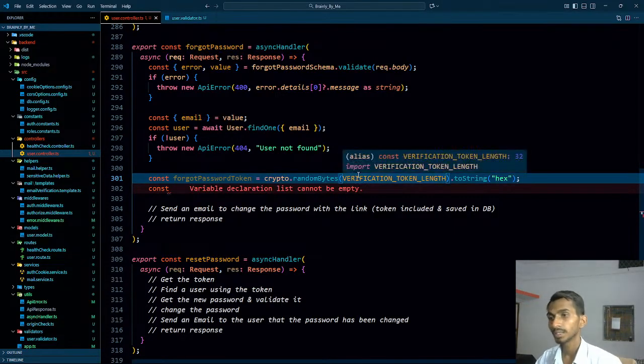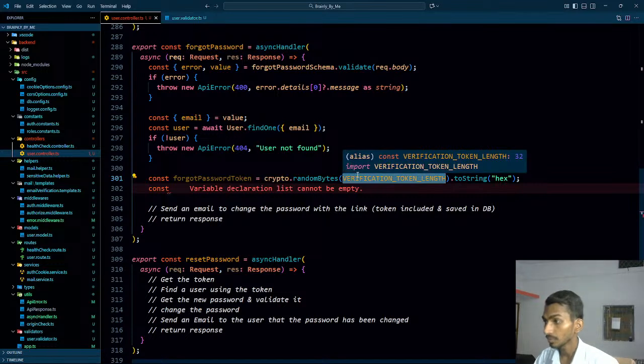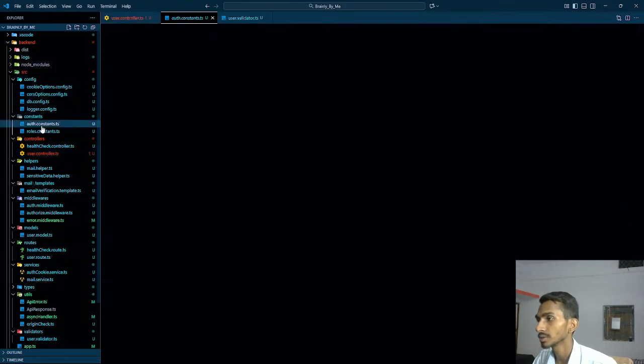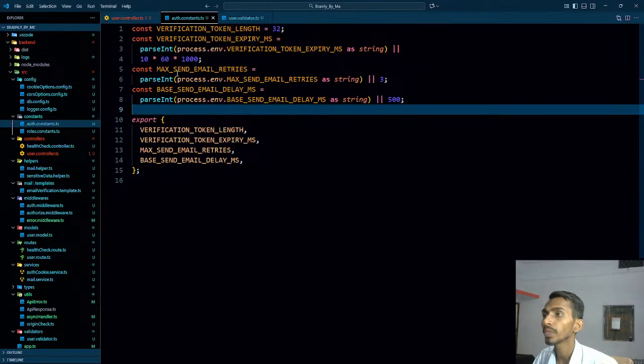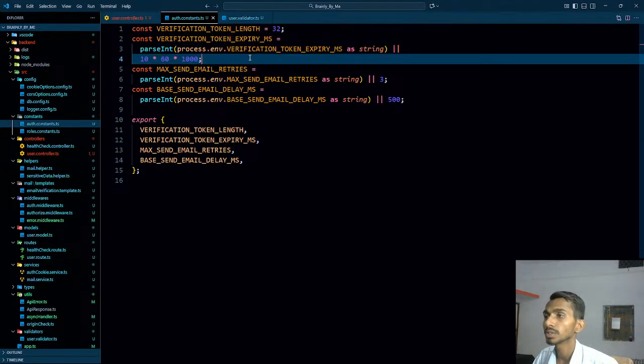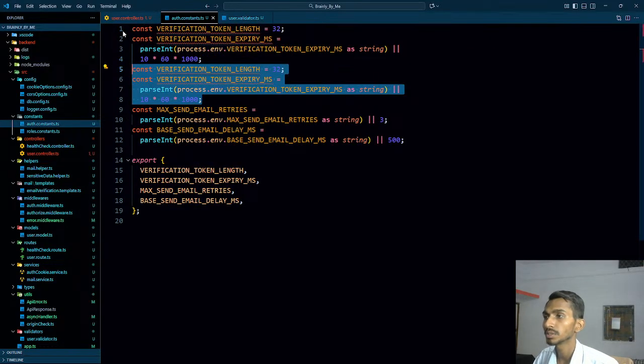Wow, that means I have to create one more constant for length mainly. Where should I go? Constants. Where is that? Config, constants, auth, roles. This is the one that I'm looking for. Verification token, I have the length. Verification token expiry I have. Let's copy these things in here too.